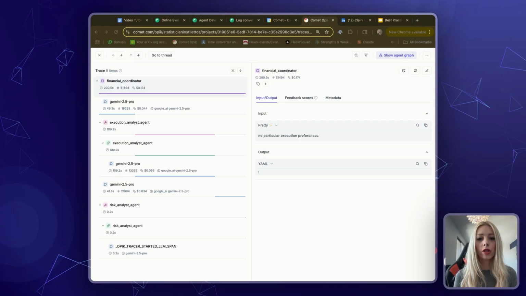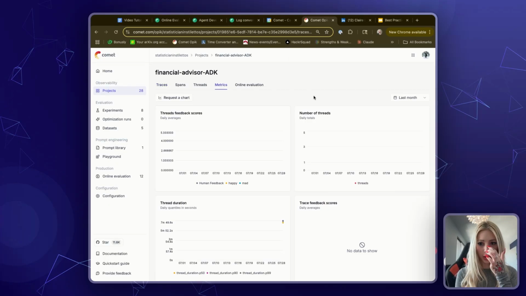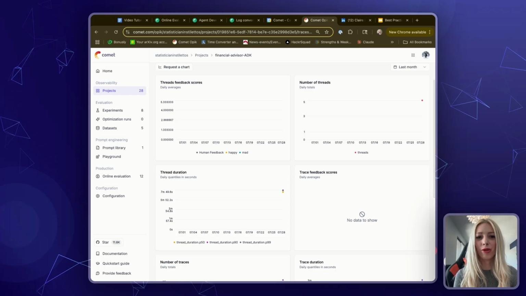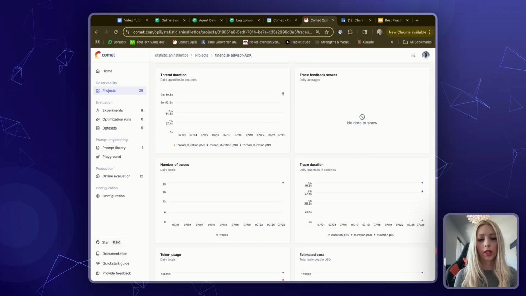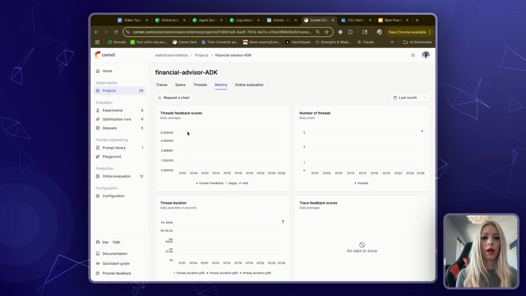So what we've really shown here is that full approach to building a system, understanding your use case, and then being able to measure its impact and monitor it over time. The last thing I'll show you is the metrics tab. I've only been running this thing a few times this morning, so not a lot of cool trends to see here. But if this system was live, you would start to see some really helpful trends over time. We can graph the number of threads, thread duration, number of traces, trace duration, estimated cost, which is my favorite one across personal projects. And then also you can start to see a graph of those feedback scores.